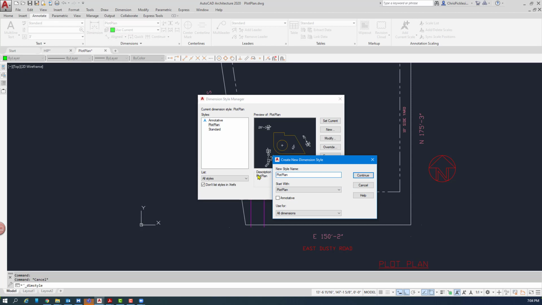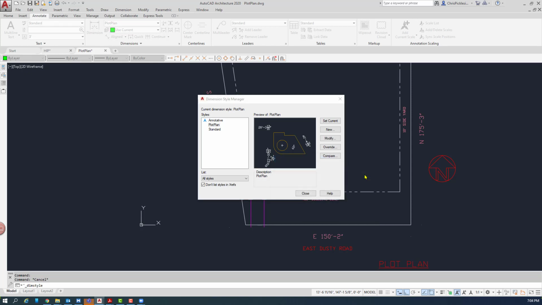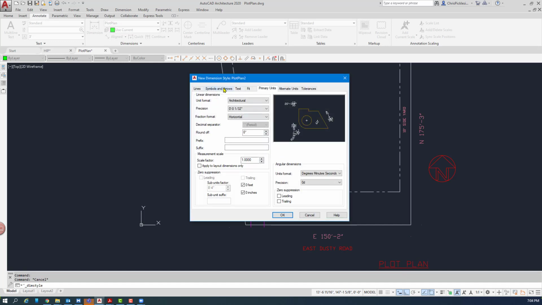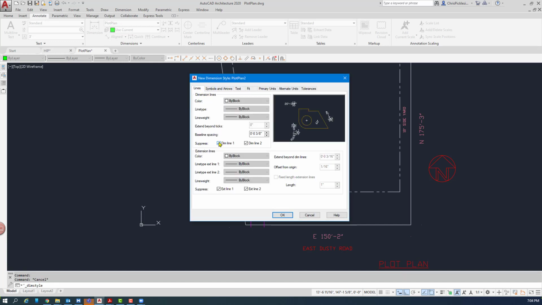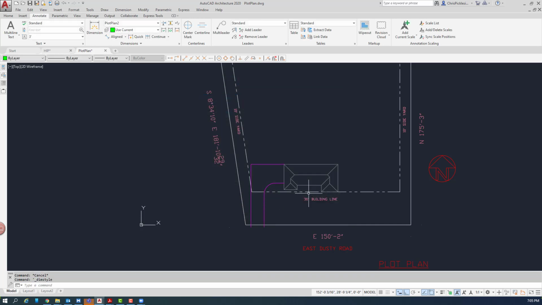We've already got a plot plan, so call it plot plan 2, just so it distinguishes itself. And really all we need to do here is go to the line work and take that suppression off of our extension lines and the dimension lines. So we have those back. So let's do an OK there. OK there.